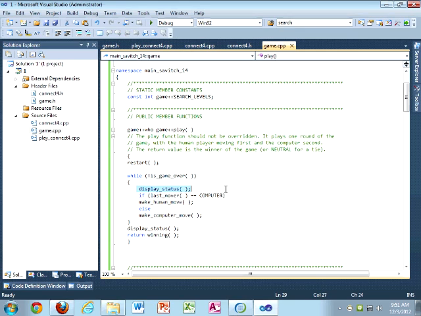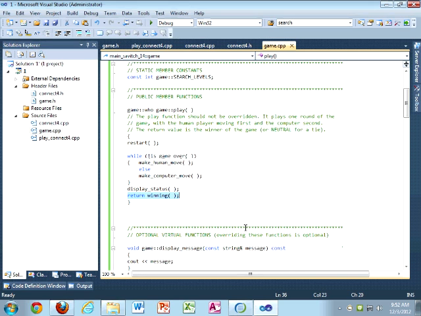Restart, while the game is not over, display the status. If the last mover was the computer, then make the human move, else make the computer move. And then after you exit the while loop, display the status one more time and return whoever won.